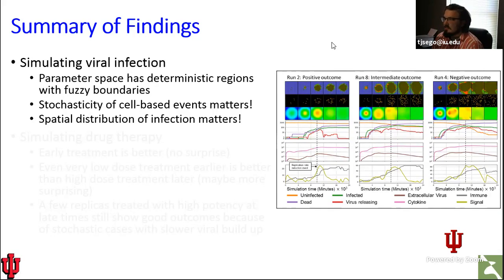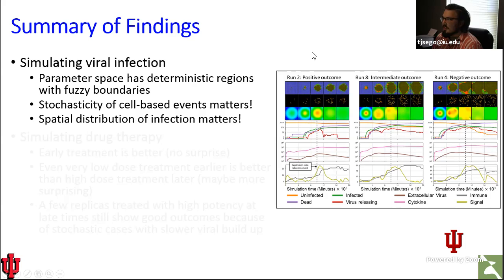Now we looked at some of the causes for that variation between different simulation replicas. You can see an example of this to the right. These are 3 different simulation replicas of the same parameter set. And you'll notice here that for these 3 cases, we have very different outcomes. On the left, we have something like what we've called a positive outcome, which is that at the end of our simulation, there are lots of uninfected cells remaining, whereas in our negative outcome, there are no uninfected cells left, lots of death, and still some lingering infection.